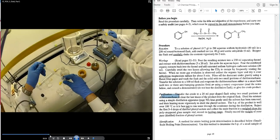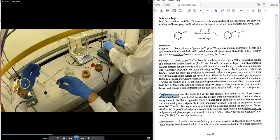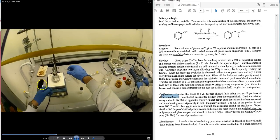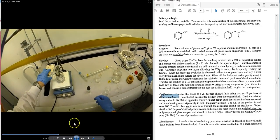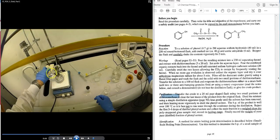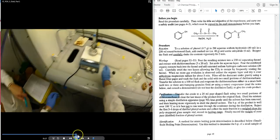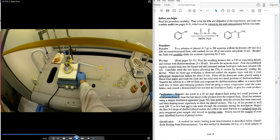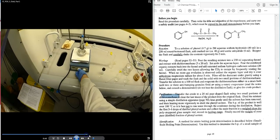The student is transferring material with DCM, swirling and placing it into the neck. It is strongly recommended to use a pipette for this transfer. The student's distillation system shows a heating mantle, stirrer bar, still head clamped and clipped, with the condenser attached. Water should flow in from the tap at the bottom and leave through the top.